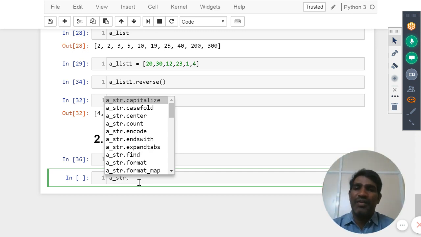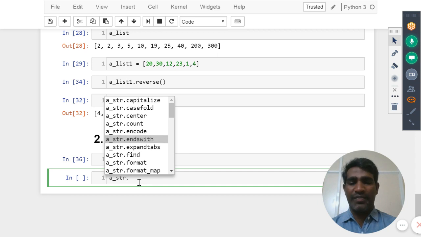In the list we have extend and append, but here we don't have those. The methods available are different. Each object has its own methods.